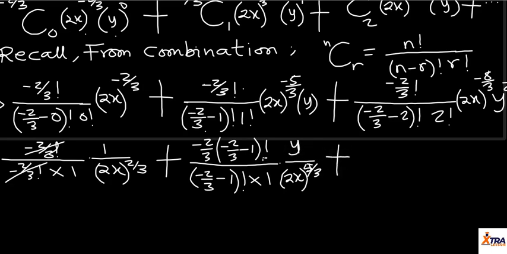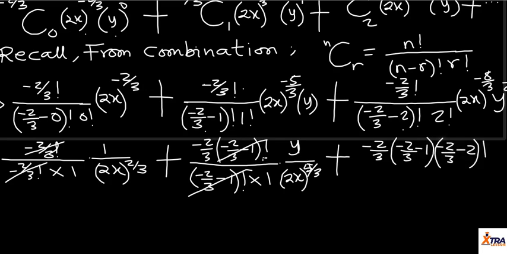Moving on to the third term, I know obviously this will cancel out with this. I won't have any factorial value here again. I'll do the same thing for the last term because I have minus 2 over 3. Because I know I want to cancel it with minus 2 over 3 minus 2. So I know I'll be subtracting 1 twice. Minus 2 over 3 times minus 2 over 3 minus 1. Minus 2 over 3 minus 2. And then I'll put in my factorial here to show closure.